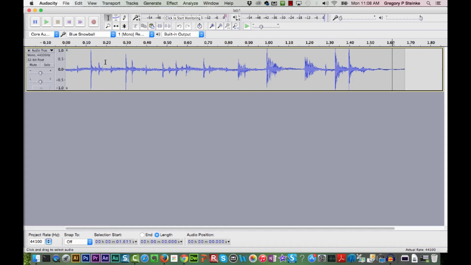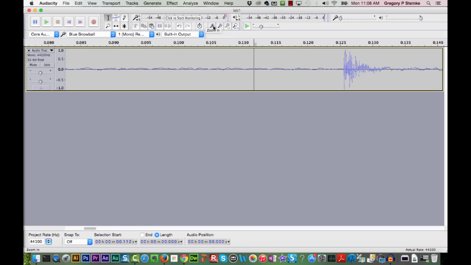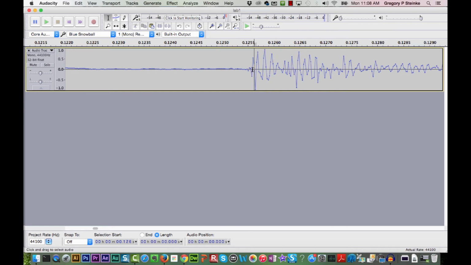So, okay, here's how you find out what the time things happened in with Audacity. You put the cursor kind of where you want it to be and then start zooming up. Zooming up is this little magnifying glass with a plus. Zoom up, zoom up, zoom up, zoom up. Audacity will let you zoom very far on these. There's our first click, and I want to know what time this first click happened. So I want to know where the beginning of this thing is. And I'm going to put my cursor there, zoom up a little more. Okay, there I can see the first bang.